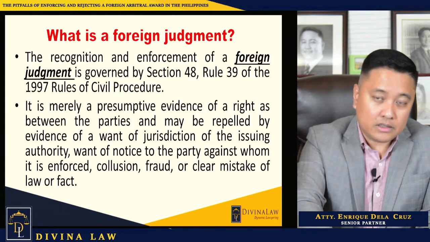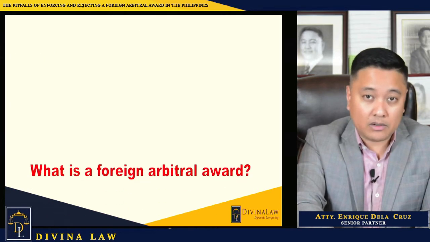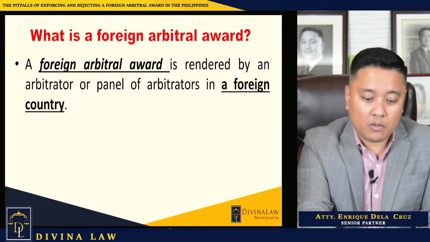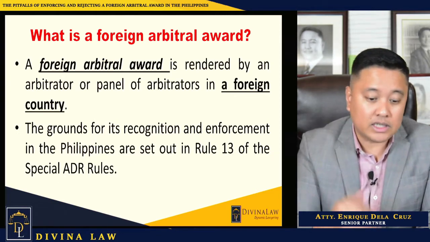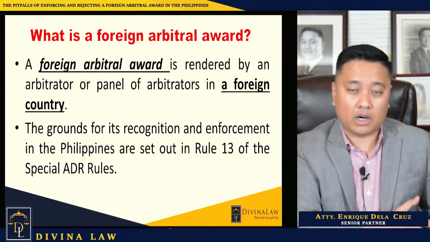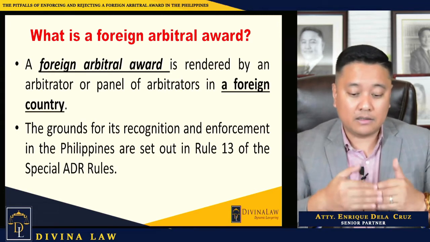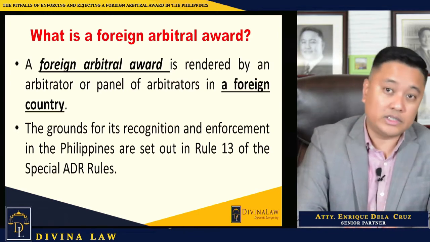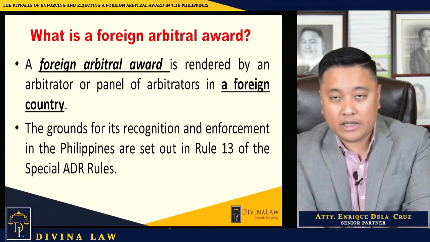Now, the third term is a foreign arbitral award, and that is the topic of today's talk. When we say foreign arbitral award, it is rendered by an arbitrator or a panel of arbitrators in a foreign country, as distinguished from an international commercial arbitral award, which is rendered by an arbitrator or arbitral panel in the Philippines. The grounds for recognition, enforcement, or rejection or setting aside are found in Rule 13 of the Special ADR Rules.